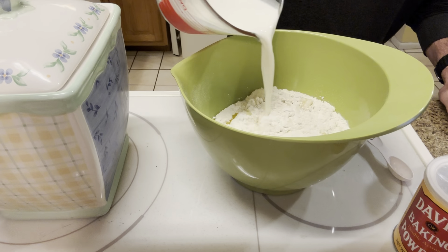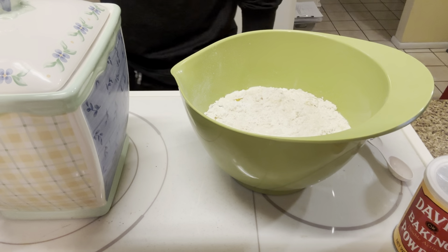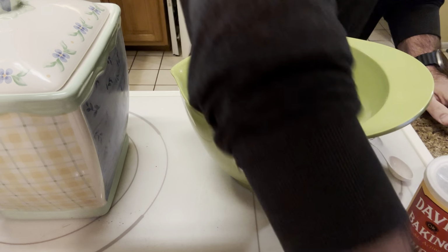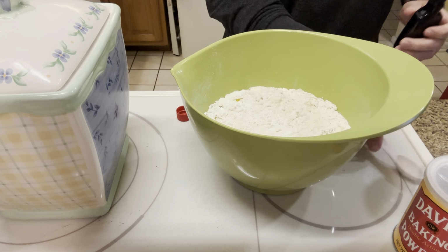I like to use whole milk. You can also use a little bit of whole milk and cream, like a half and half mixture, just to make it a little creamier. 1 large egg and 2 teaspoons of vanilla. So we'll go with 2 teaspoons of this first.